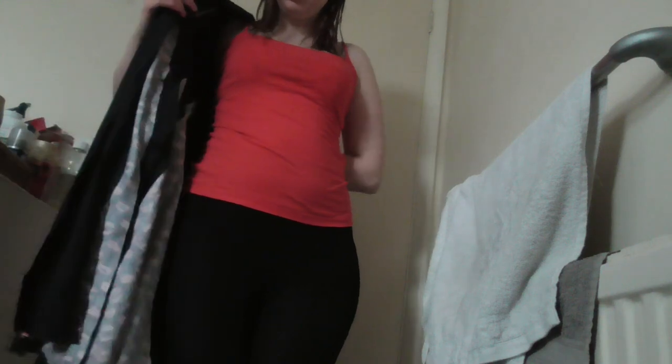And the fact that you're in my bathroom. It's the only room with any light at the moment in the winter. So I'm going to try it on. I'm just sewing it all together. It still needs finishing, hemming, and the buttons need putting on and how that fits in.